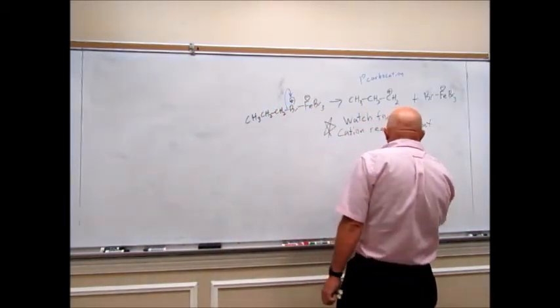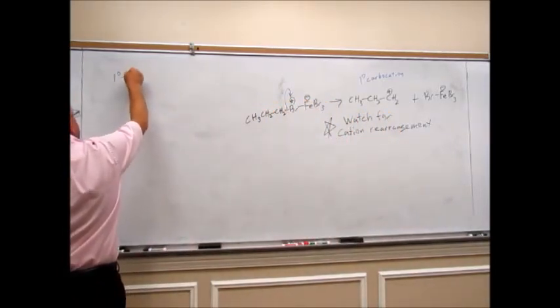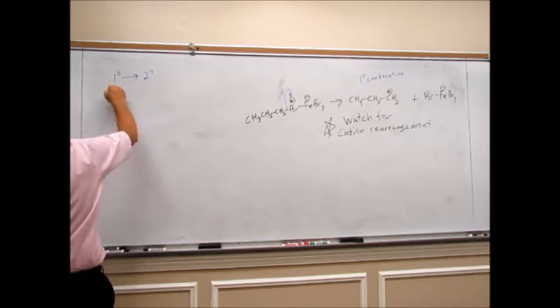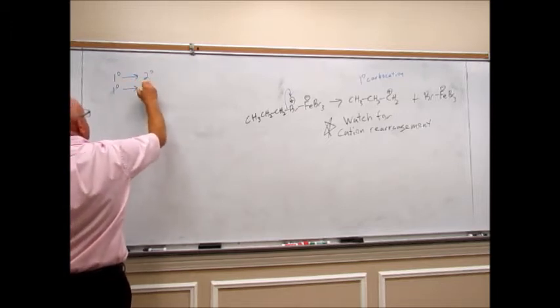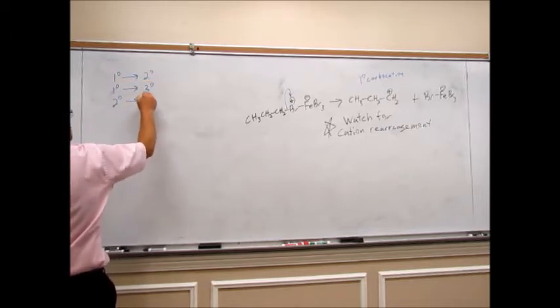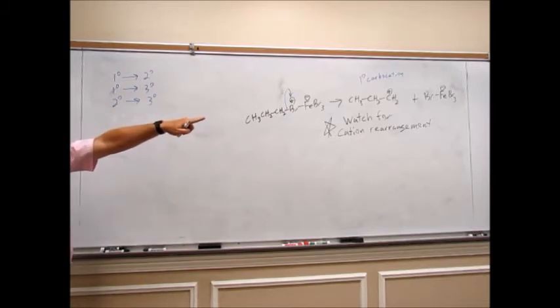If you recall from Organic 1, primary carbocations can rearrange to a secondary. Primary can also rearrange to a tertiary. Secondary can rearrange to a tertiary. To do cation rearrangement, you must go to something more stable. Secondary to a secondary would never happen because I didn't gain anything. You have to gain something. You have to get to something more stable. Anything's more stable than the primary, so primaries will rearrange very quickly.